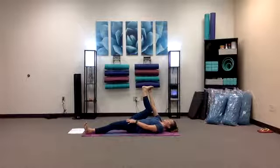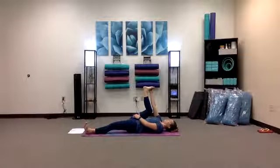We can take the left hand, place it on the left thigh. That kind of helps keep that leg down. And you should feel a stretch in that right hip area, just like we're doing that.